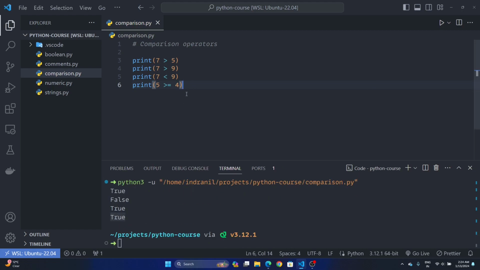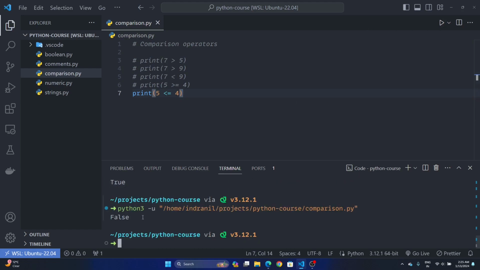And then the last one is less than or equals to. We use the less than sign and then equals to. If we save that and run this program, it is false, because 5 is not less than or equals to 4.